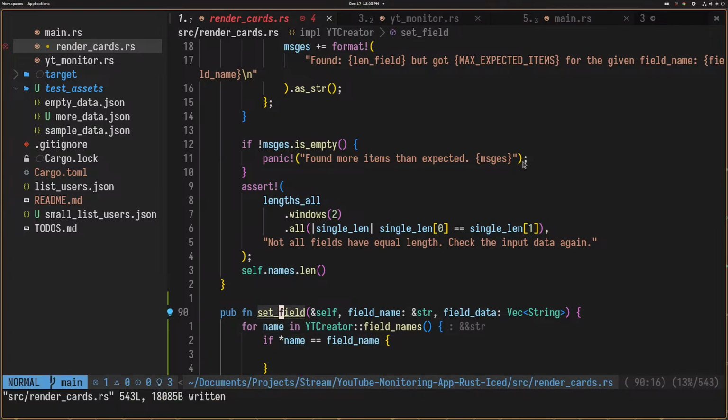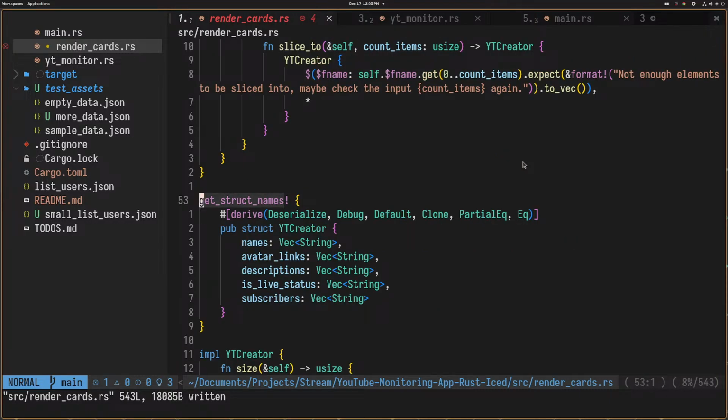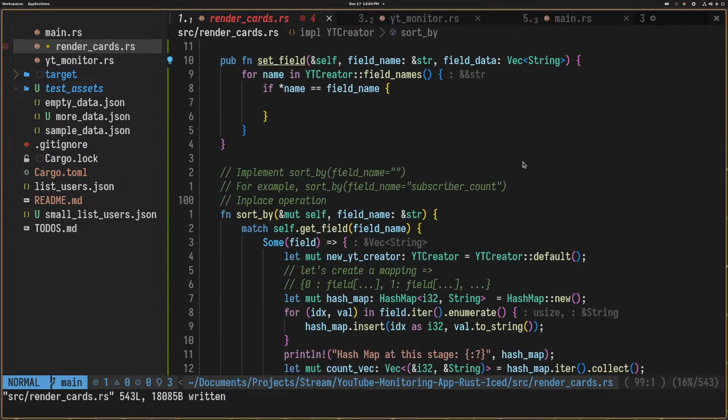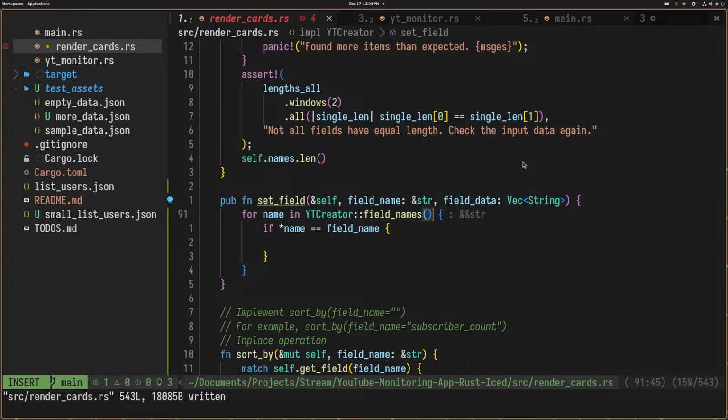Seriously don't get it. Why is it ampersand string? What does it even return? Should probably do dot data.